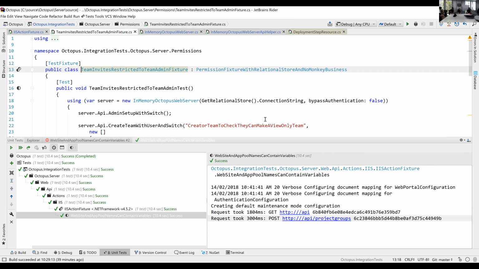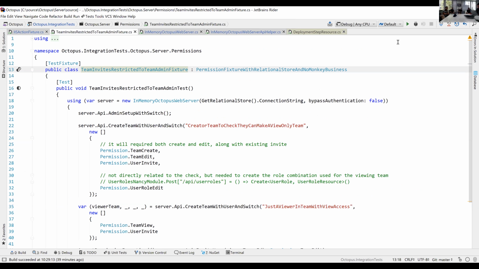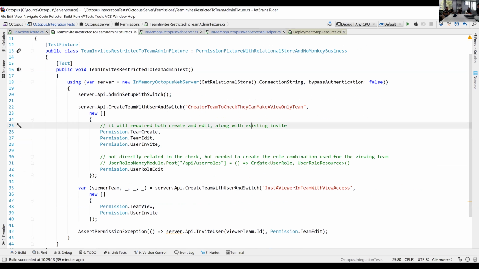Yep. Yeah, so here's what a new permission test looks like in this. It's got a little bit more helper methods, but it really just gets down to the point of log in as an admin, set up the permissions you want, and then switch to someone that's got that, and then do your test and do your assert. This takes maybe 1 or 2 more seconds because it actually does set up some of the authentication stuff, but it's still, this will run in 12 seconds versus the minute and a half.